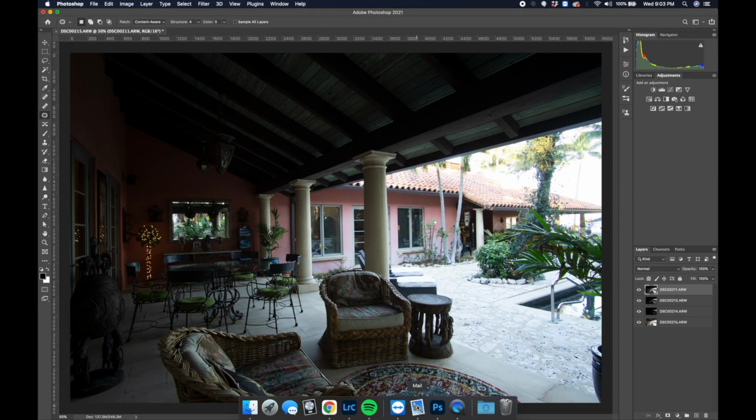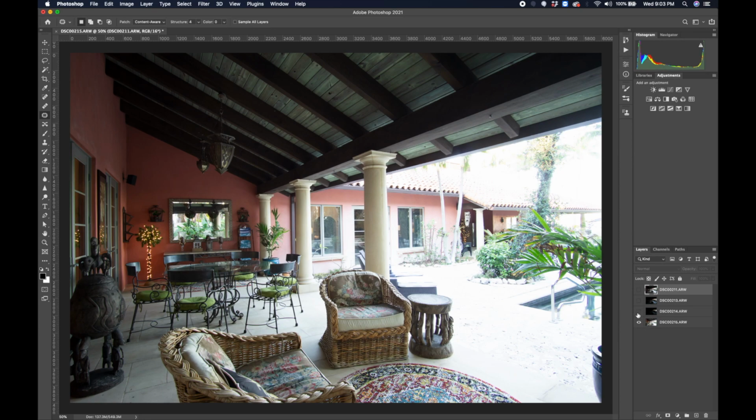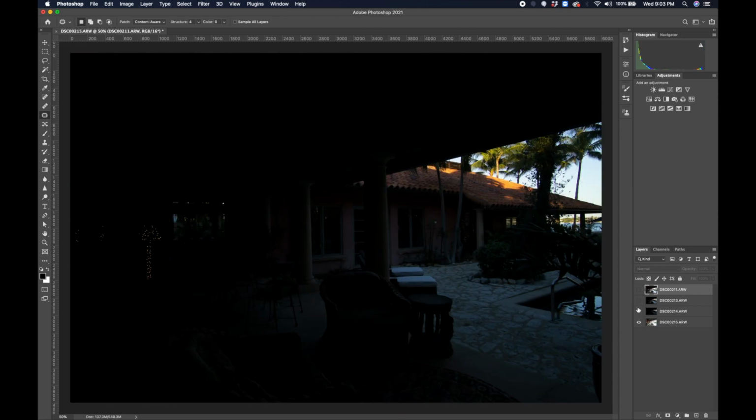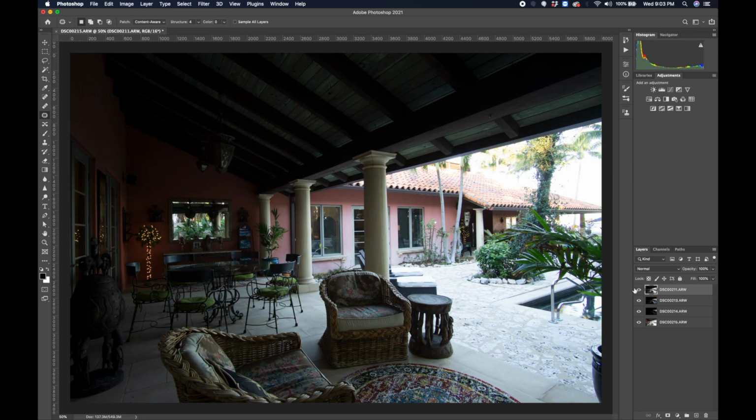Okay, cool. So here we have all the photos. This is the bright one. This is the super dark one. This is a little brighter, and this is that first picture. Okay, so I always like to start with this picture right here.